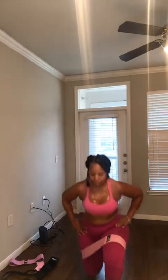And it looks like this. So it's right, step back, left, step back. Come with me. Right, step back, left, step back. Keep going. Right, left. Chest lifted, abs engaged tight, knees behind toes. Keep getting it. If you're joining with me later or right now, don't stop. Keep going. We got 10 more here.